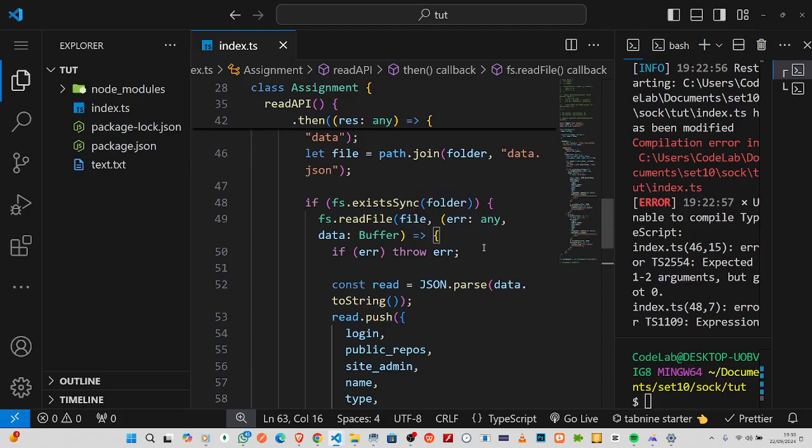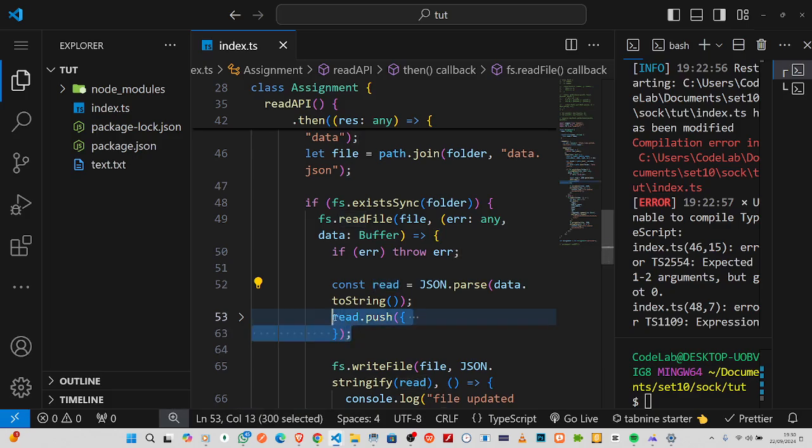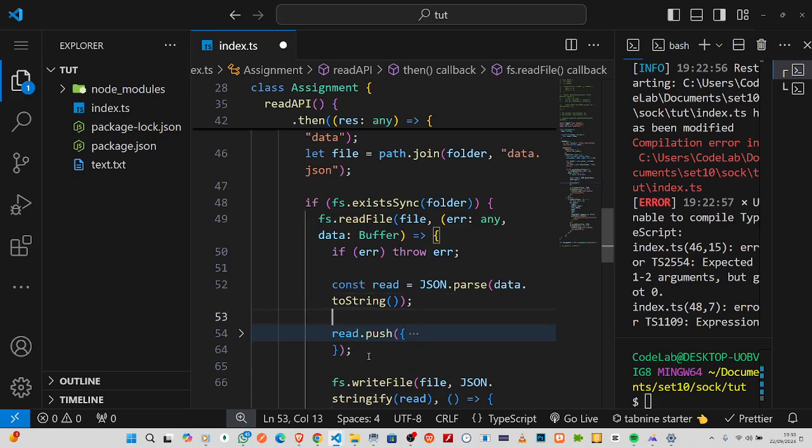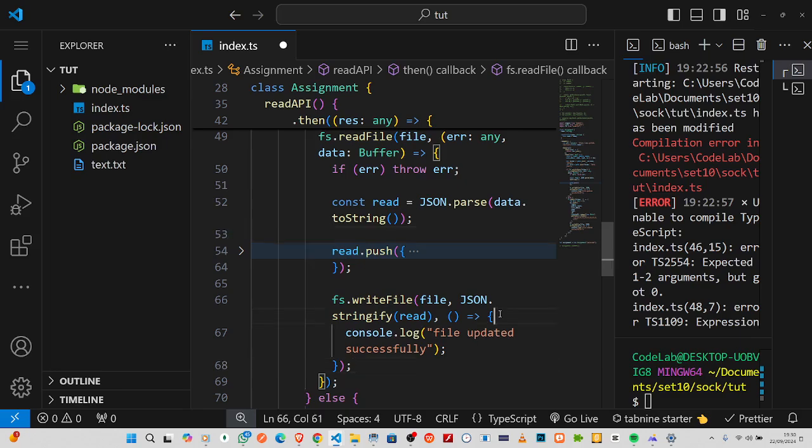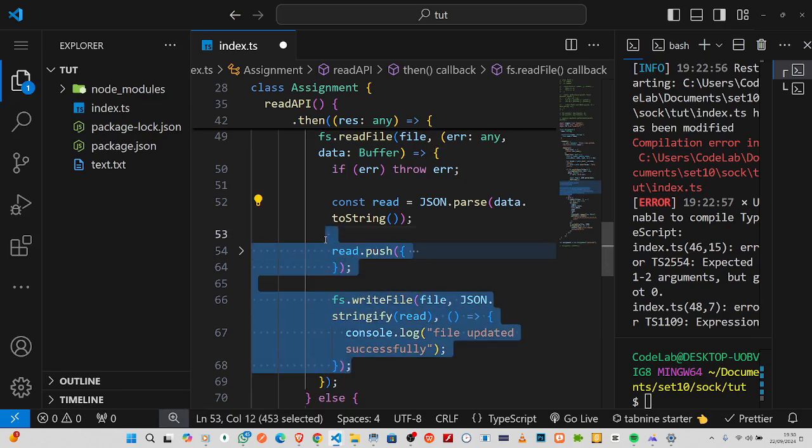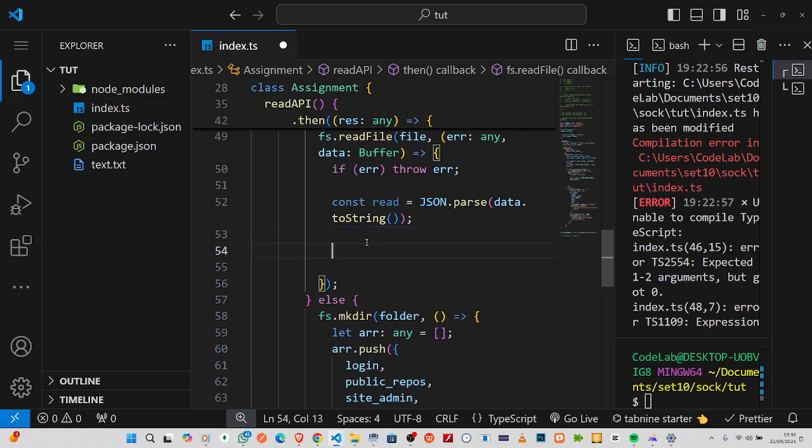Right, so what we go first do now, say okay, when we read this data, before we push this side here, before we write this side, we need to first of all check if the data already exists. Then if it work, but if it no exist, make it no work. And the way we go do, we will depend on the ID, because no two ID will be the same, right? So all year now creates the data, so all year now they push, right? So I go say let's check first, they equals to, most say read dot maybe find.